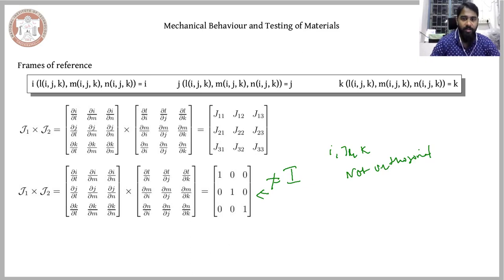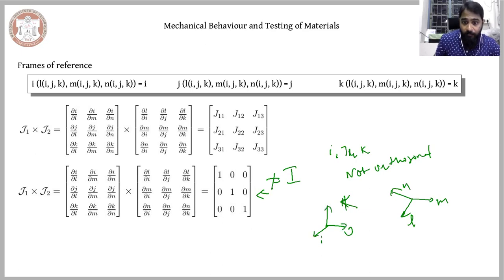So let's sum it all up. What essentially we have done is we have considered two generic coordinate systems i, j, k. Let's draw it: i, j, k, and we have considered another coordinate system l, m and n. Now we showed that these two coordinate systems are inverse of one another by considering their corresponding Jacobians and taking the product of them. And when we took the product of these two Jacobians, we showed that it ends up with the identity matrix. So ultimately, these two are inverse of one another.